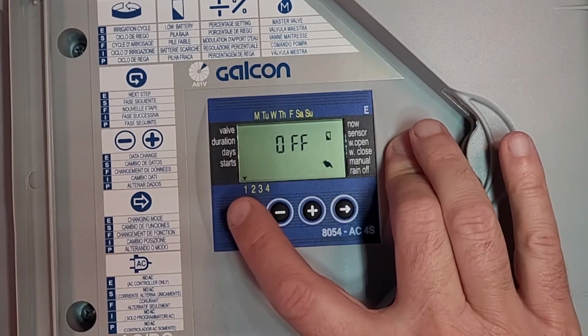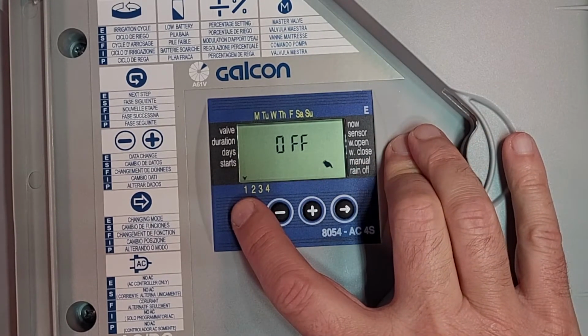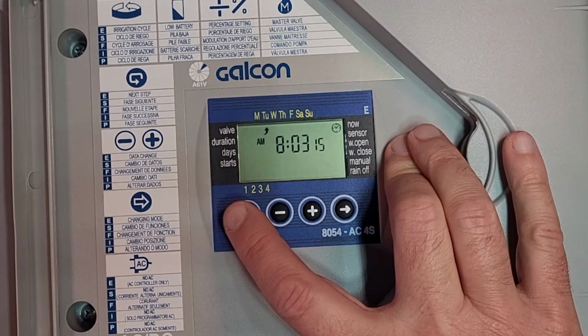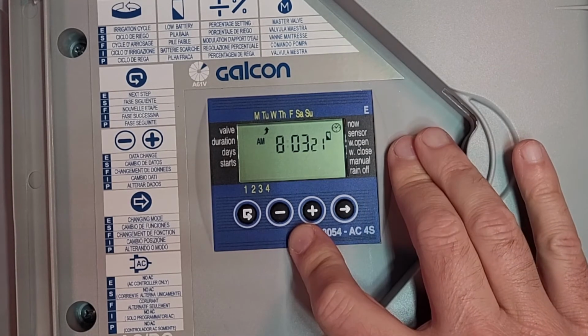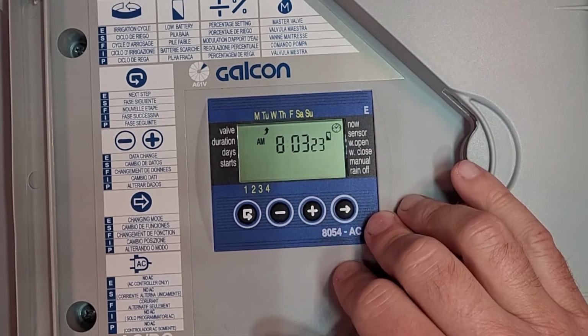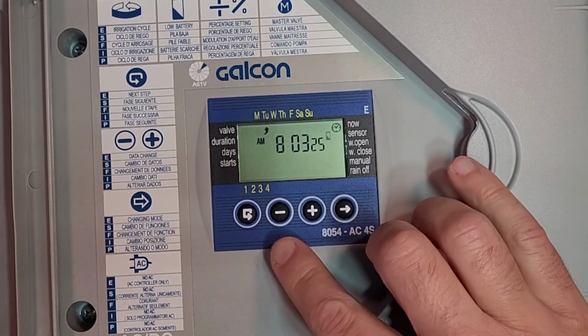We're not using the manual button in this particular situation, so it's off. And we're going to go back to enter. It tells us it is 8:03 a.m. We're good to go. Now, let's edit valve number 2. Let's do a traditional irrigation for valve number 2.